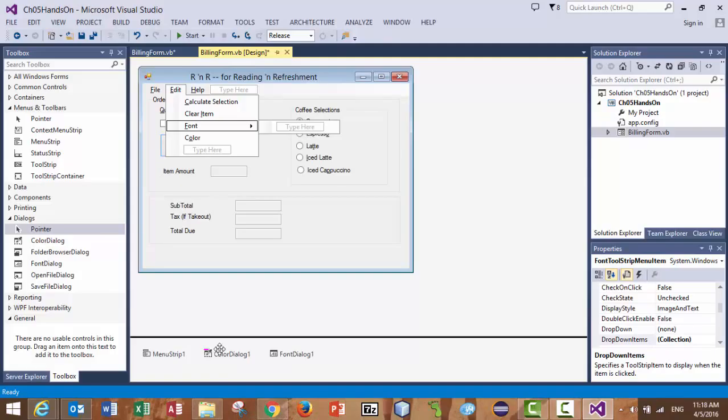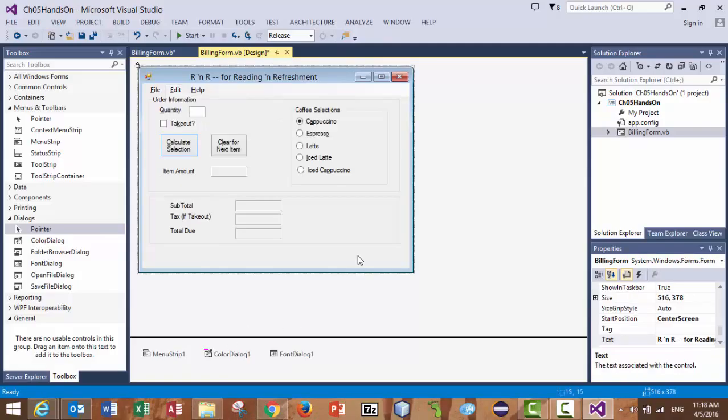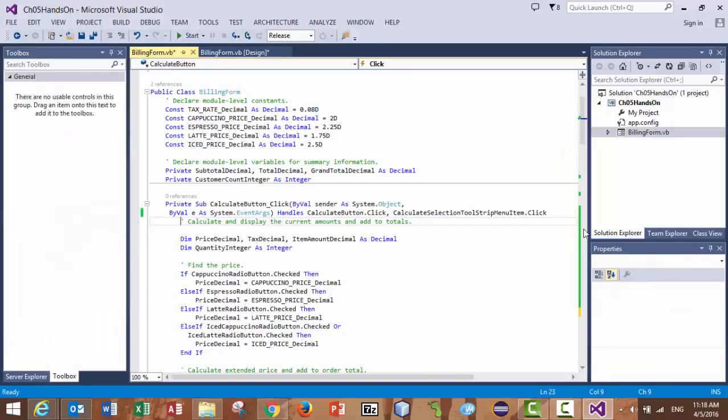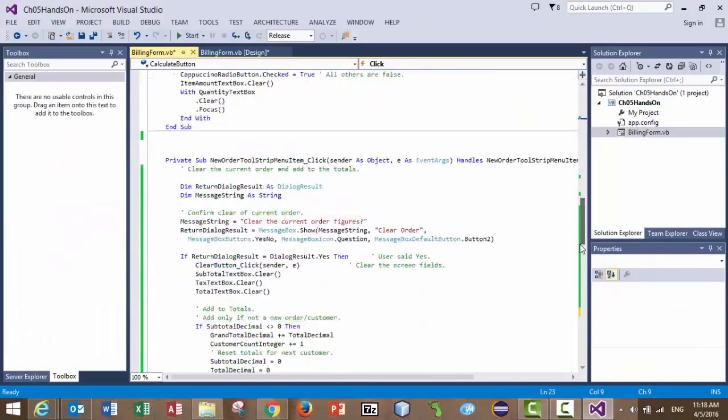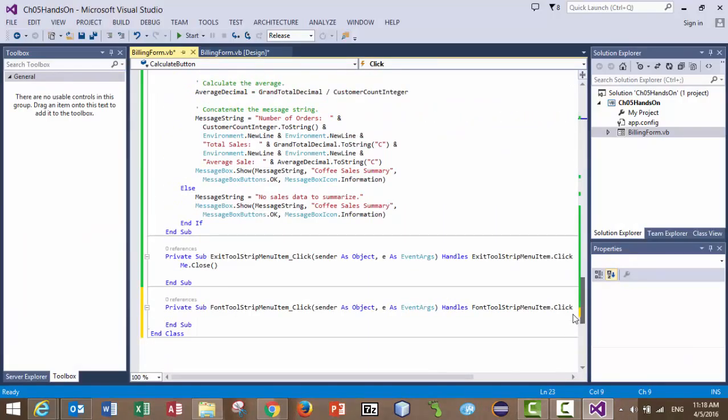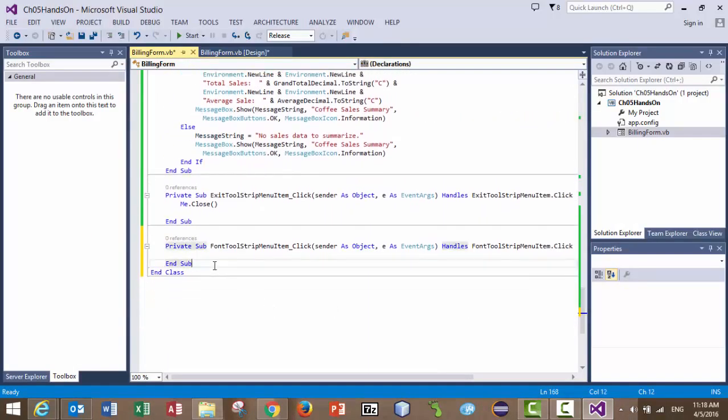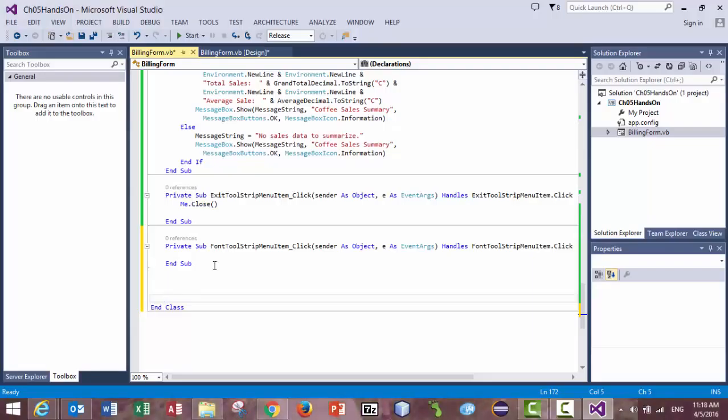Now, the last thing that I want to talk about is in this chapter, we start using something called a function. If I go into my code window, I'm going to have to code the function manually. So I'm going to come down here after my last procedure, and you'll see the code for this function at the bottom of page 239.